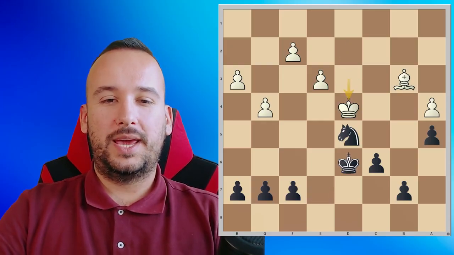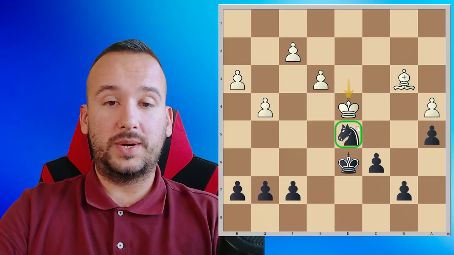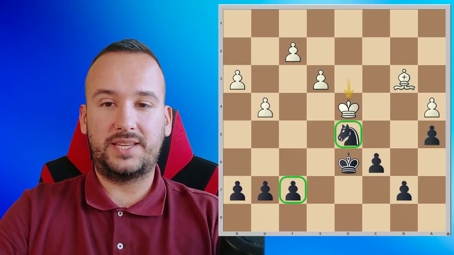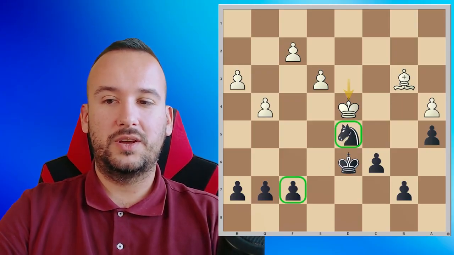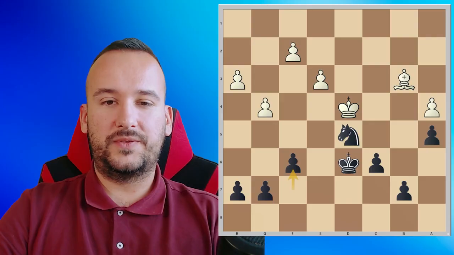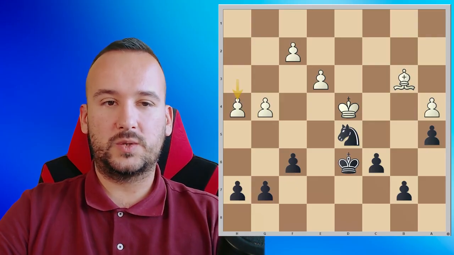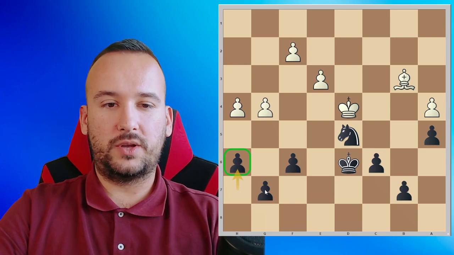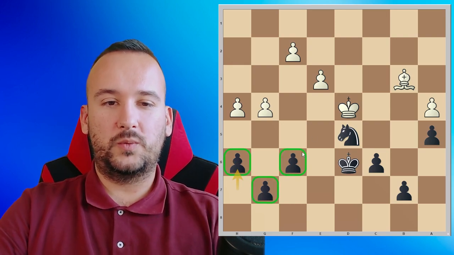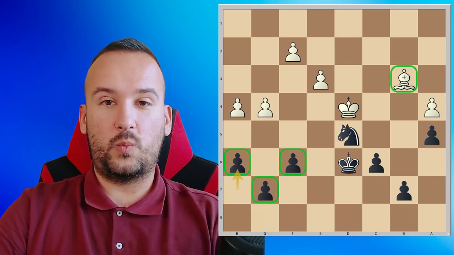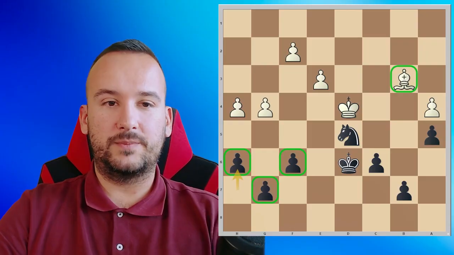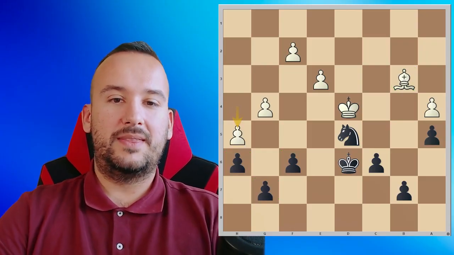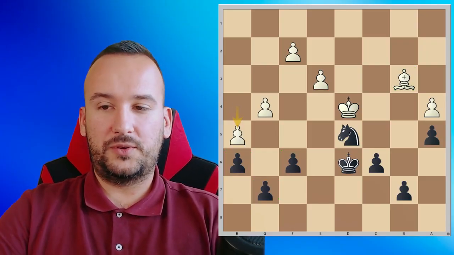King d4, and now black said, okay, I want to jump with my knight, but I can't do it right now because the f pawn is under attack. So here, black first played the move f6. After the f6, white played h4. White is continuing putting the pawns on the dark squares because with these pawns on dark squares, this white bishop can't touch them. So h5, and then now we're getting to the second part of this endgame.